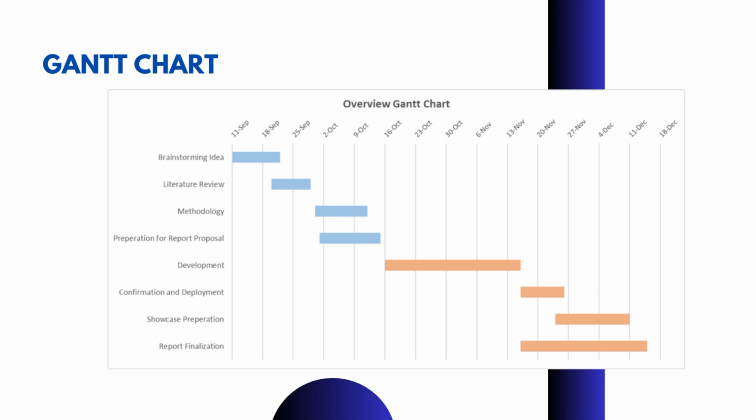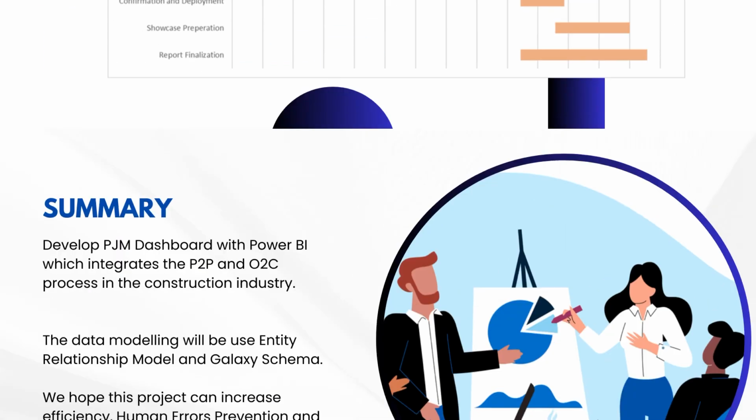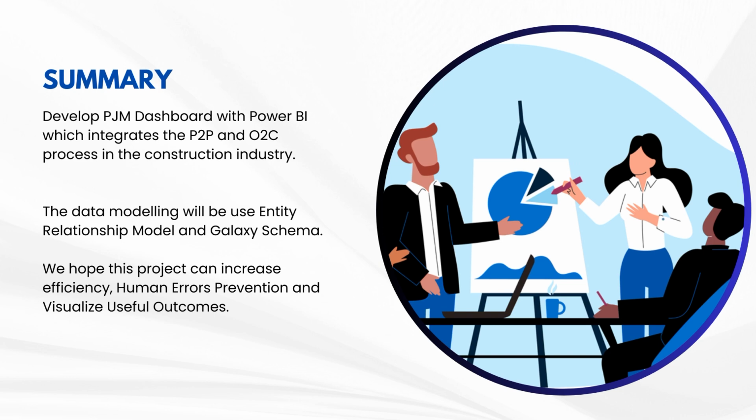Coming to the last part of this presentation, I will do a summary to conclude it. We will develop a PGM dashboard with Power BI which integrates the P2P and O2C processes in the construction industry. The data modeling will use the Entity Relationship Model and Galaxy Schema. We hope this project can increase efficiency, prevent human errors, and visualize useful outcomes.